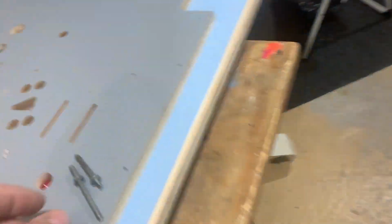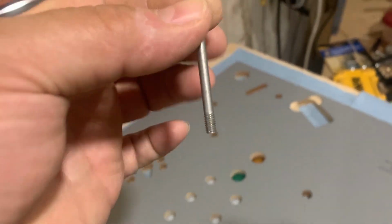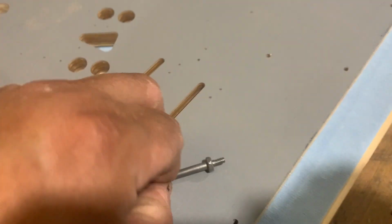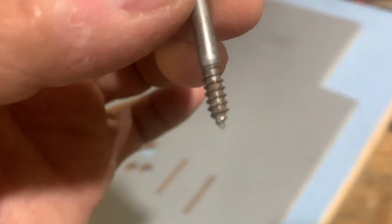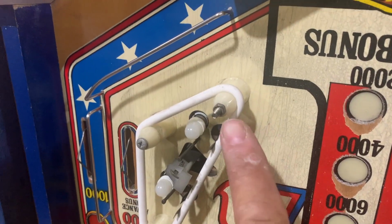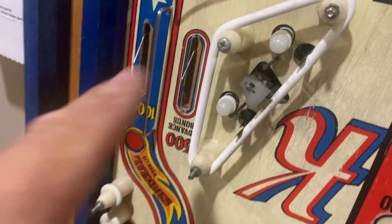So what it looks like on this side, if you've got your nut and it's squared on the bottom, that's going to go right through the Playfield into a T-nut. I'll show you the T-nut. If it's just surface mounted, it'll be in the shape of a screw. So for example, that'll be a T-nut. These will just be screws. Okay, so when you pull them out, they're going to be of that type.